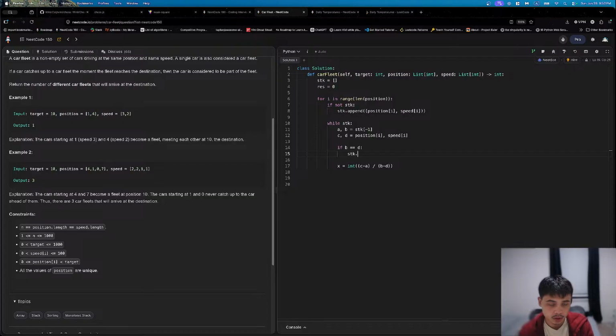So stack dot there, and then res plus equals 1. And C comma D. Continue.